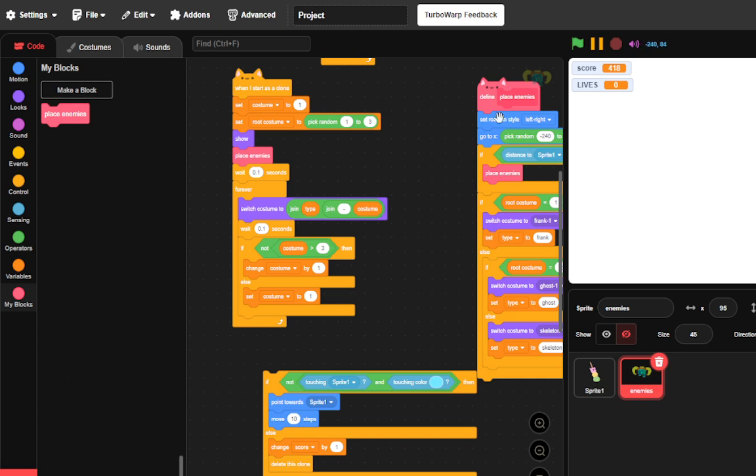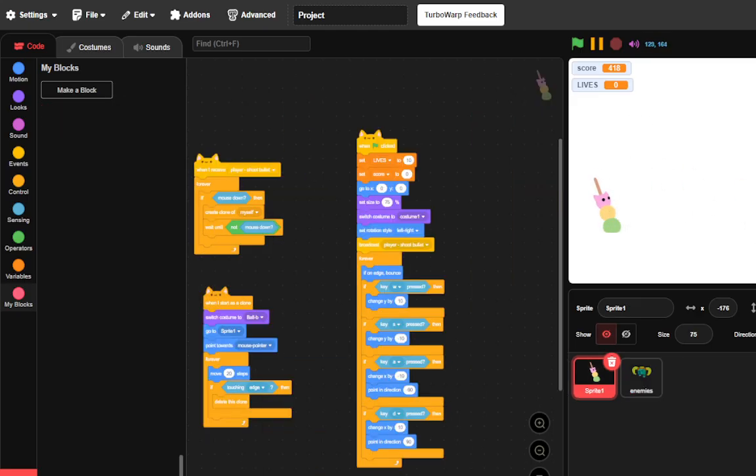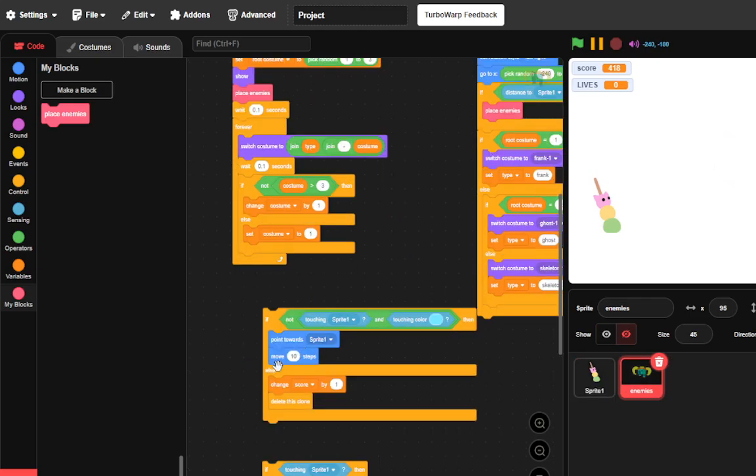Since this is left and right, it can only point at 90 degrees. For example, if sprite 1 was here, then it's going to point positive 90 degrees. But if the sprite was here, then it's going to point at negative 90 degrees. Then it's going to move 10 steps towards the player.